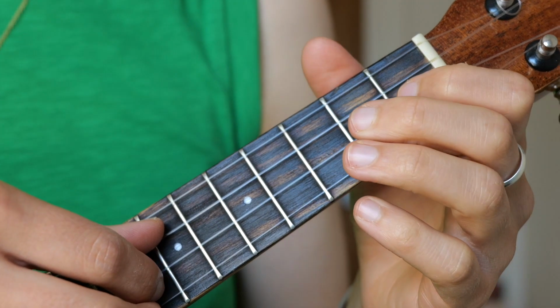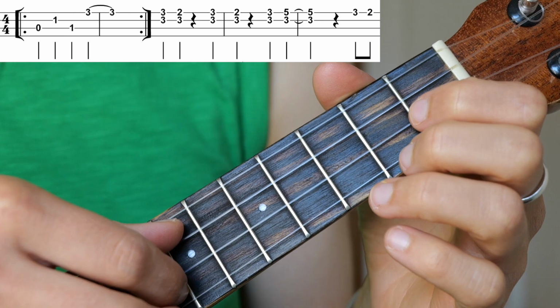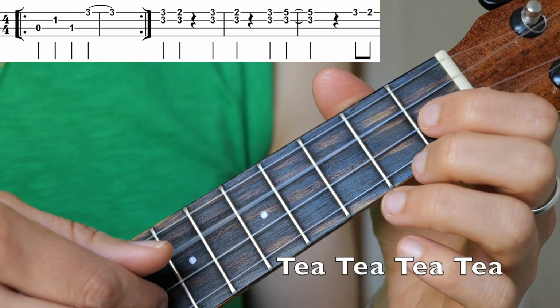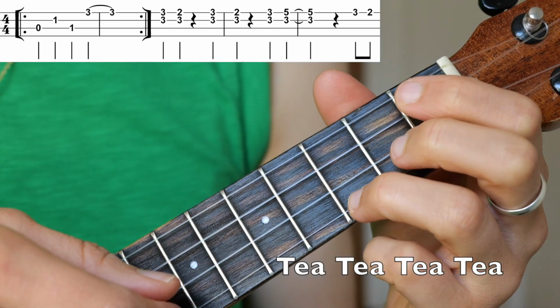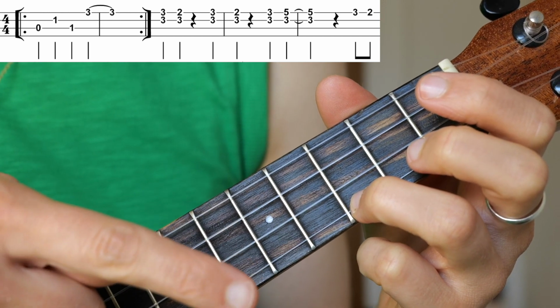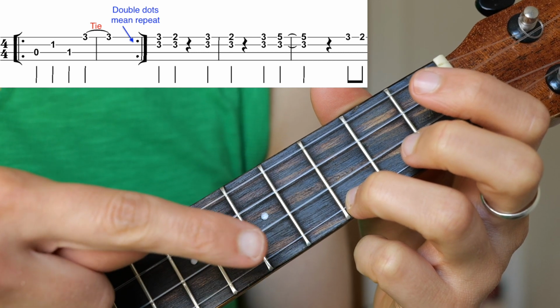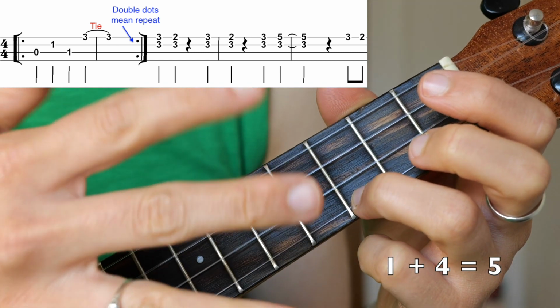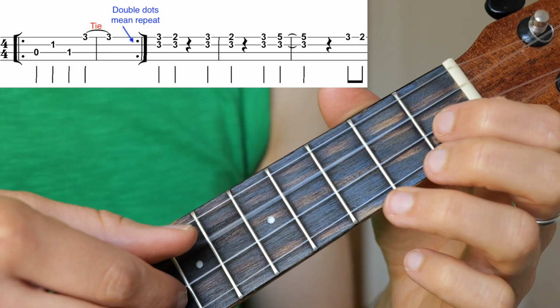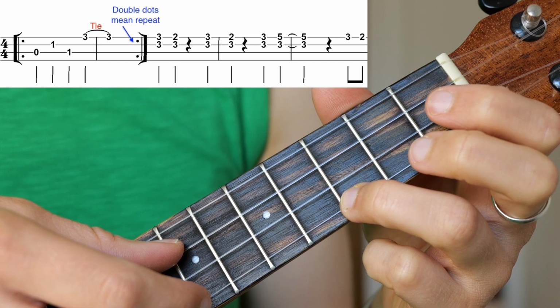So like I said, we're starting with that tease, and weirdly, they're all T's as well. So you're going to go T, T, T, T. And hold that one because that one is tied over to the next bar. So although it's worth 1 in this bar, it's tied over to a bar where it's worth 4. So altogether it's worth 5. So you're going to go 1, 2, 3, 4, 1, 2, 3, 4.